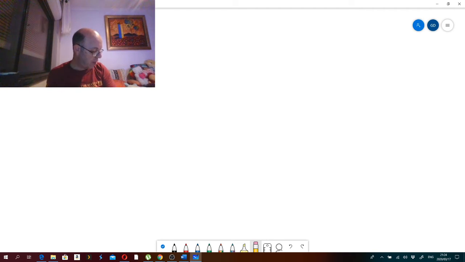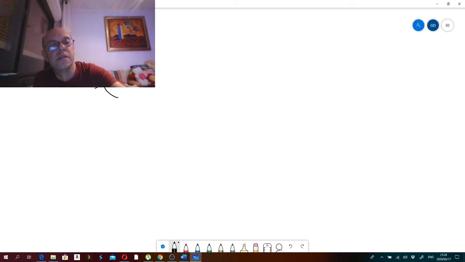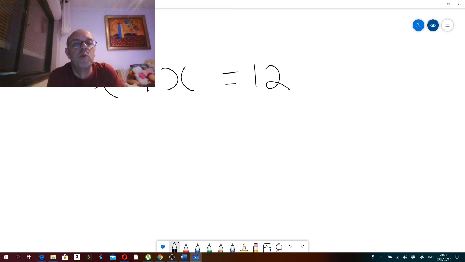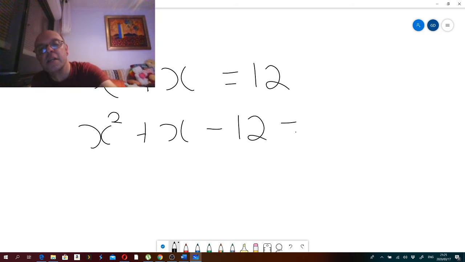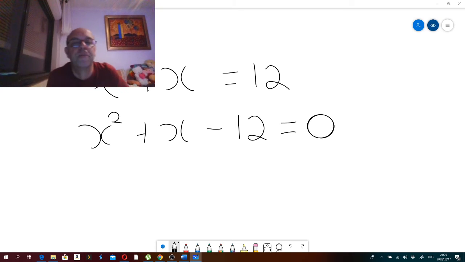I'm now going to do number 3e, which is x squared plus x is equal to 12. Now the problem with this one is that it is not in the standard form, or that it does not equal 0. So to do that, we'll have to make sure that we subtract the 12 first onto this side and then make the 0. That's now an extra step from what we had before. Remember, you can't factorize if you don't have the equation equal to 0.